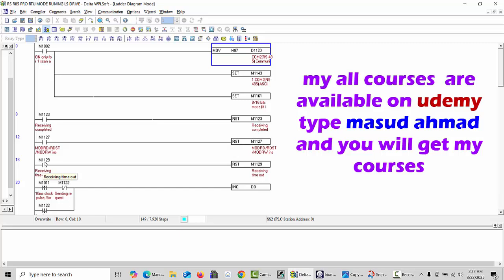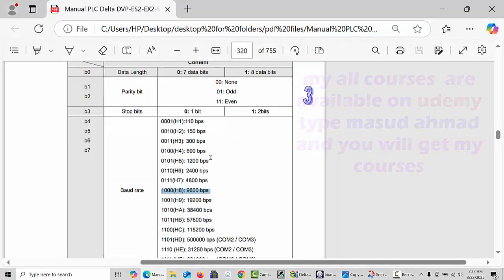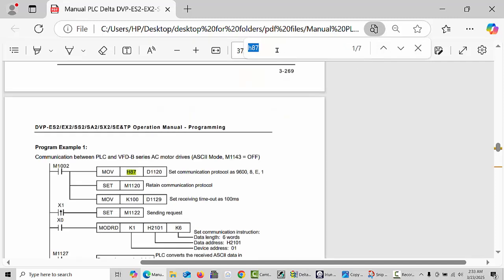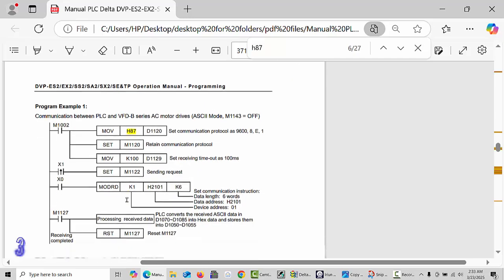And this is M1129, the receiving timeout. If you can read it in the manual, I will also show you on the page, hexa.